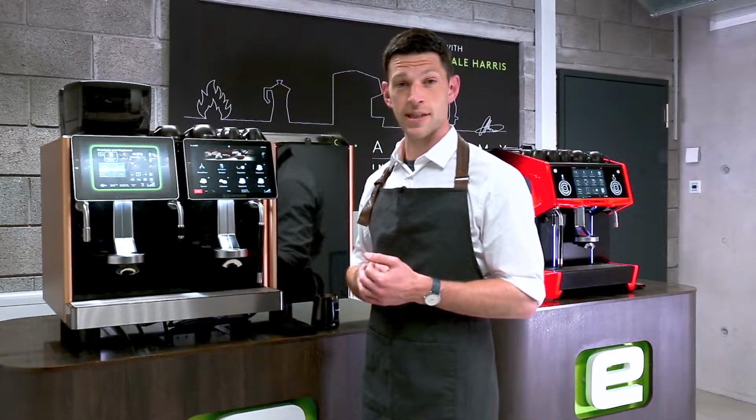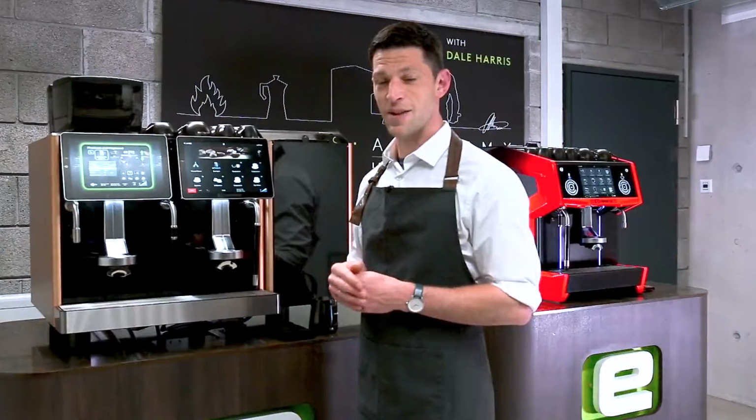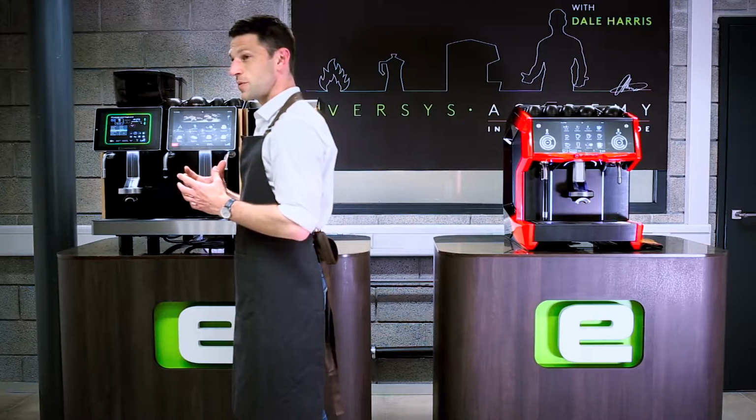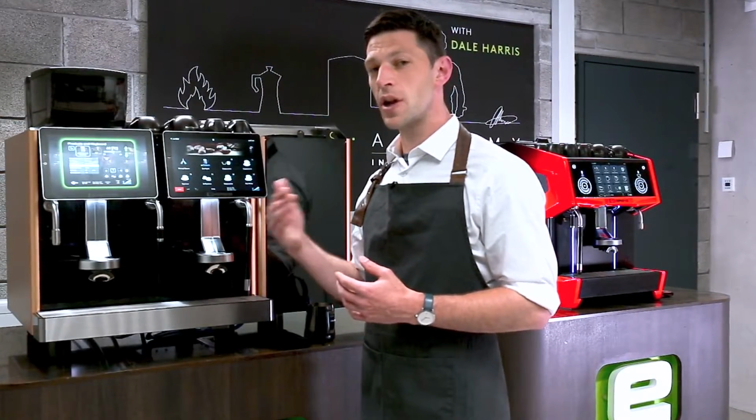I've set this one at 60 degrees, and we can probably go all the way up to 70, just around that line, without damaging the milk quality. The hotter you go, the longer that drink will taste hot and have that experience, but the quality won't improve.